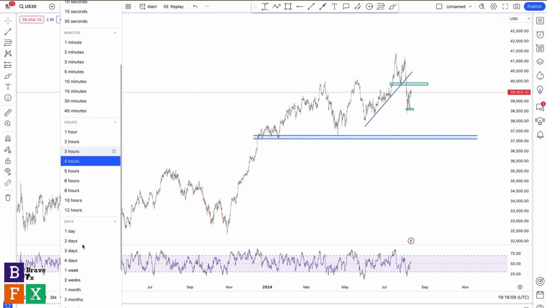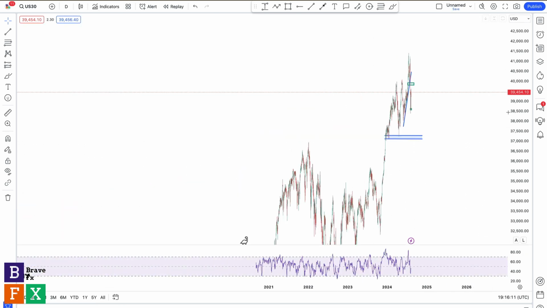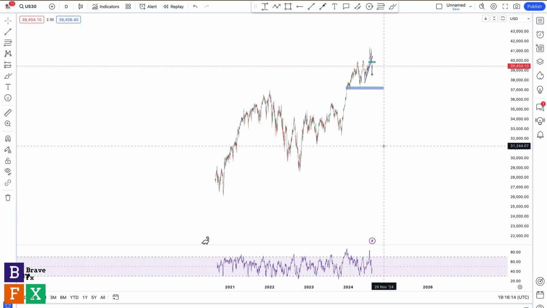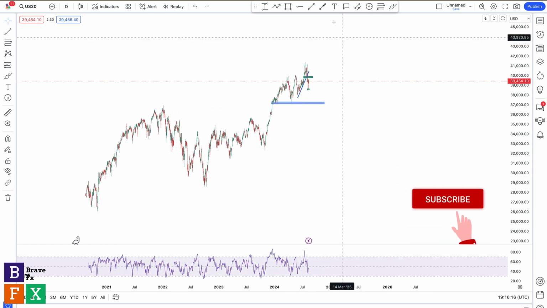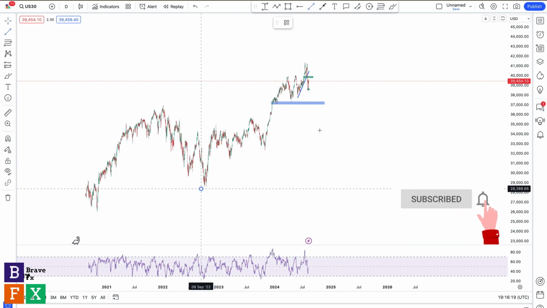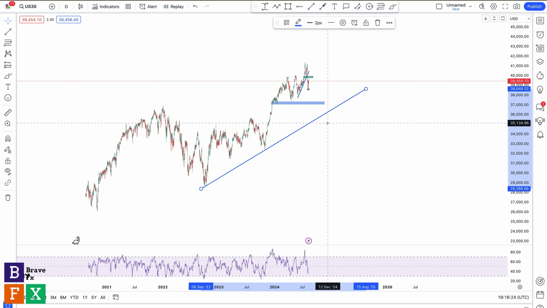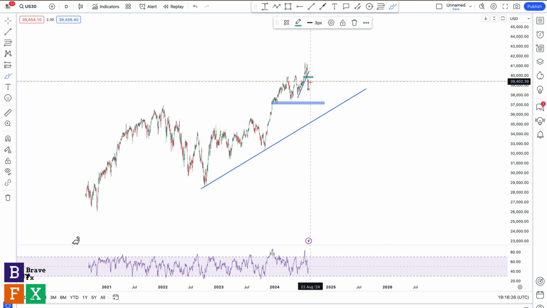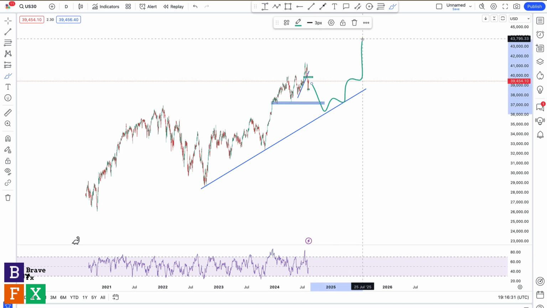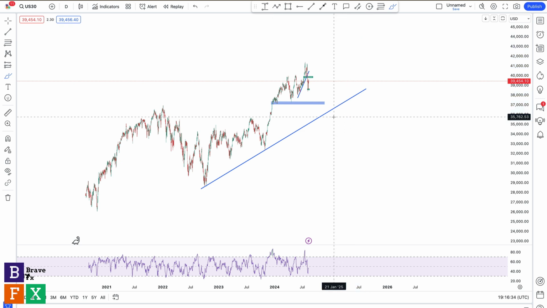This is the 4 hours chart. I'm going to go to the daily time frame to see if there's any trend line we could probably draw across this chart for some sort of perspective on the market. So if you take this trend line like this, you can see price is so far away from this trend line, and I don't think we are coming all the way down to these price levels before we go up, except maybe something catastrophic happens to the market. So this trend line is totally irrelevant right now, because even before we get to this trend line, we have this support level to contend with. So we're going to focus on this support level and neglect what we have over here.